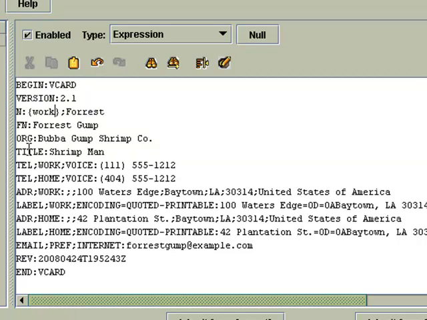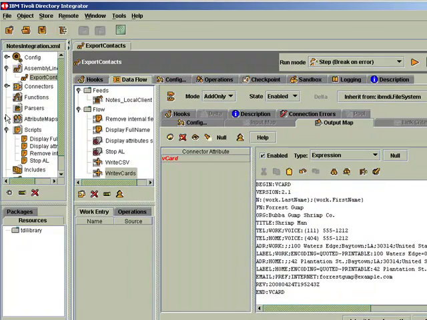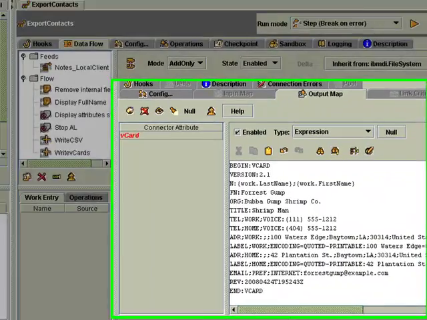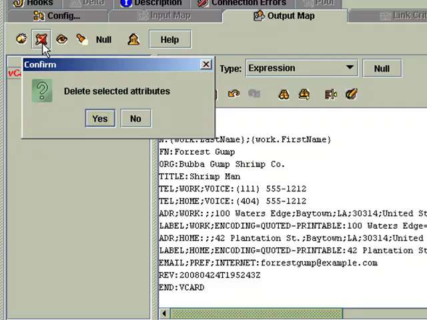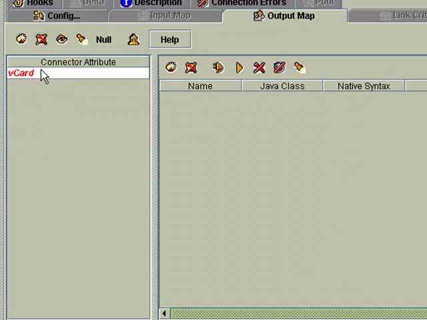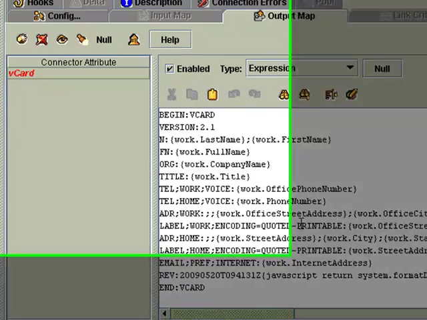This will be from the work object, again our bucket which is carrying data. This will be the last name. Here we want the first name, etc., all the way down. Now I've already done this, so I'm going to just drag in an attribute map that I've prepared, and then remove the one that I just added, so I get this inherited one instead. And now all of these tokens are in place.